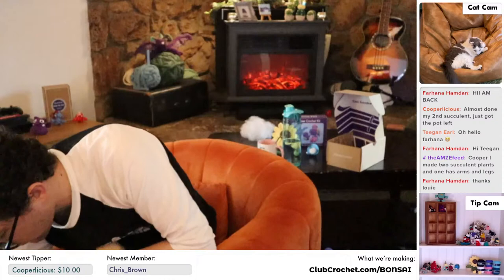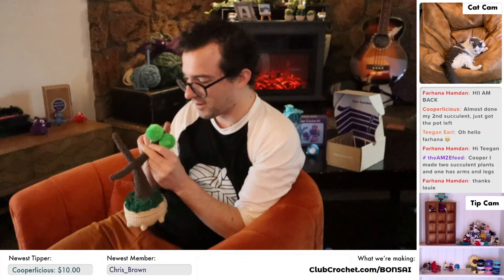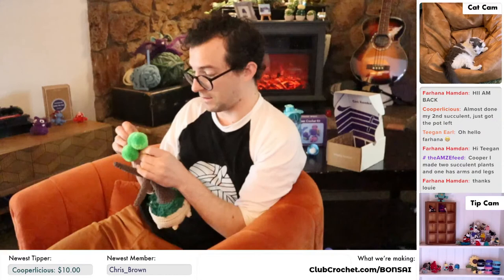I love these pom-poms. They're so big. I used to sew on pom-poms onto these, but they were always tiny little pom-poms. Now I got big pom-poms. You gave us succulent arms and legs, Amaze Feed? That's cool. Oh, Cooper, you're on your second succulent. Freaking awesome. Dude, is that pattern not like one of the coolest ones in the season or what? I think it's like top tier.